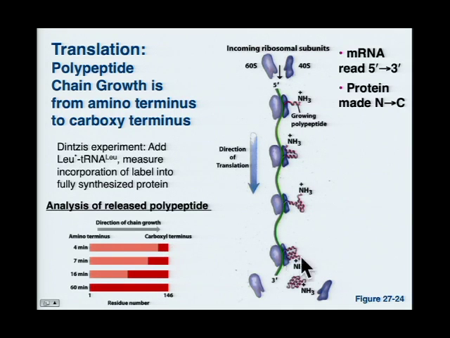Okay, so at 4 minutes, the label was only found on the amino acids at the C-terminus of the hemoglobin polypeptide, because they're only measuring polypeptides that are released. So they have to run all the way off. So at 4 minutes, this one's not released. It's still translating. This one was released. And they looked at the amino acid sequence, and they found that the radio label was at the C-terminus. And so if they give it more time, this is the incubation time with the radio-labeled tRNA, more of these polypeptides, the label would sort of drift to the N-terminus.